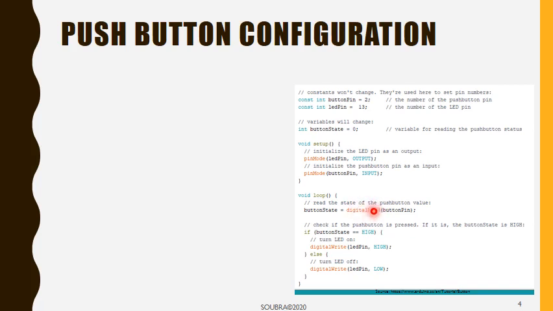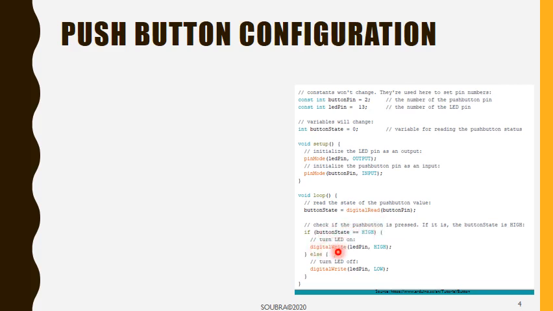So this is completely transparent to me now because it's happening in the library. All I care about is I'm calling the function that reads digitally whatever is connected to the bottom pin, which is pin number 2. Alright, so I'm gonna check the state now. If it has a logical 1, so if it's turned on, if it's pushed, all I'm gonna do is turn on the LED.